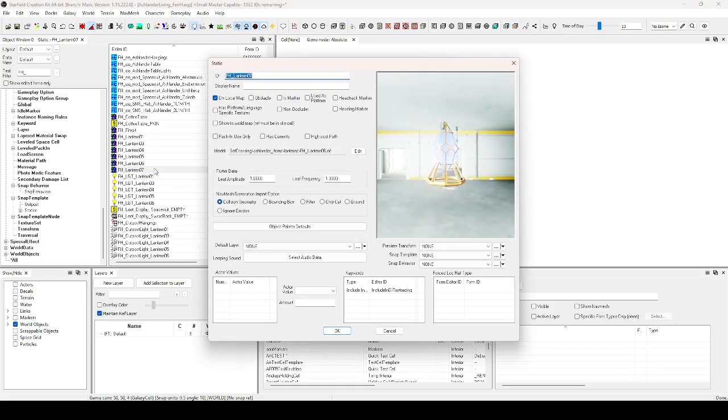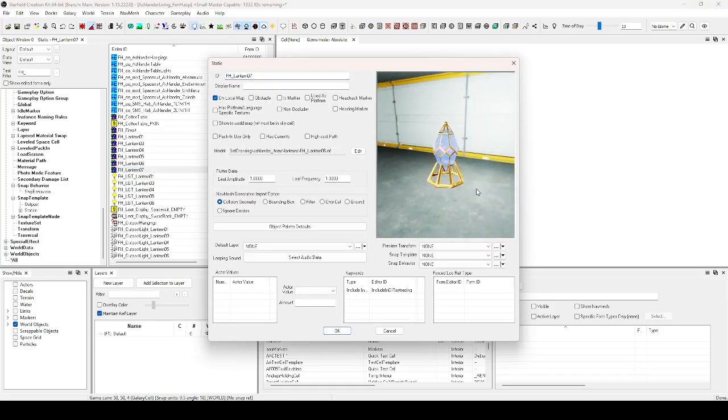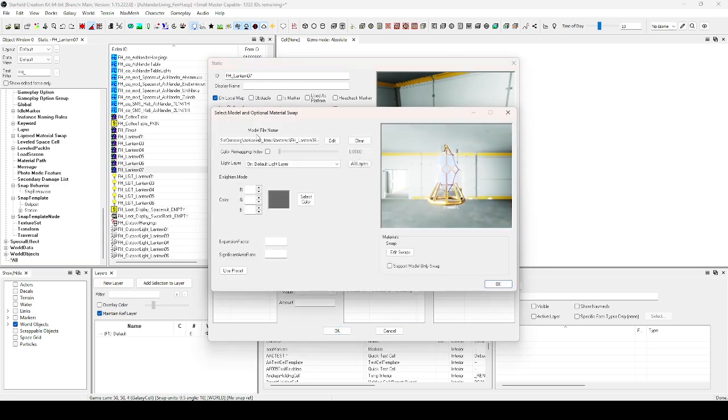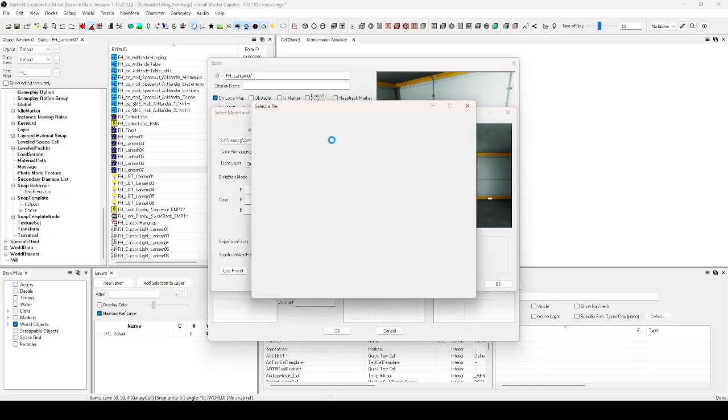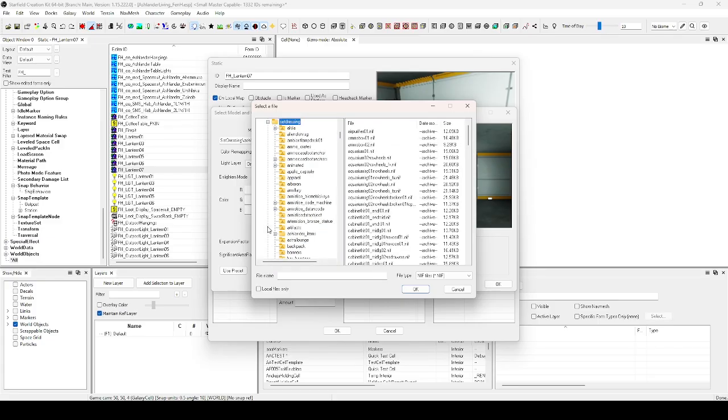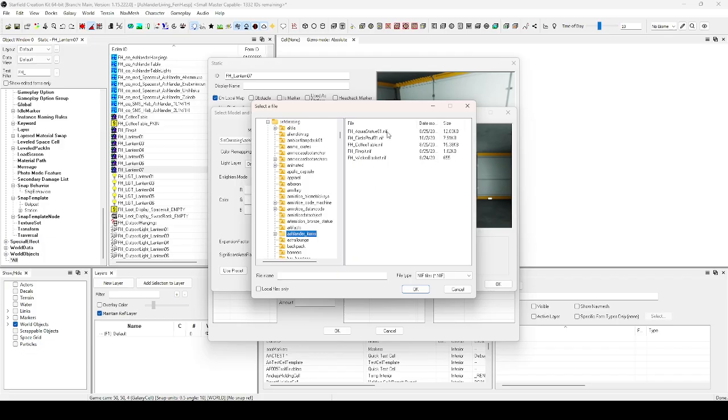Then you can double click it to open your object, and the model will be whatever you copied. So we go to edit, and in this we will use the model file name to go find the object that we want to actually use for our new thing. In this case, we're not actually making a new object. I'm just explaining. But so, we could select, here's one that I didn't even use in Ashlander, just to show you what it looks like.